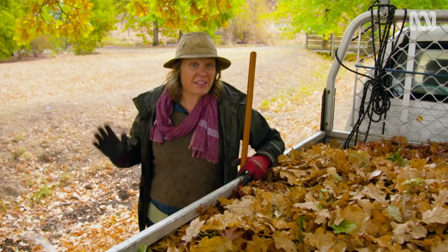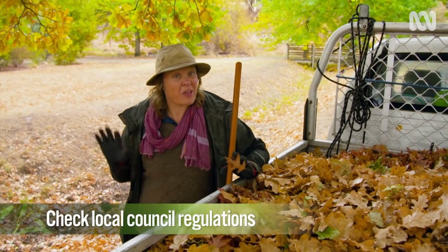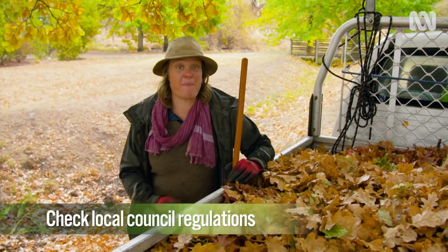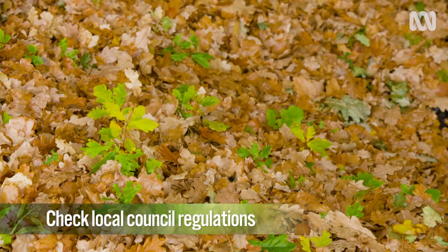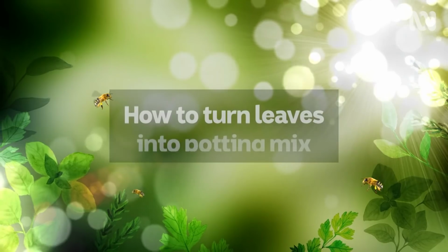And let's face it, you can pick these up for free almost anywhere. The ones that fall under the trees, well, I leave them to rot and feed them. But anything that falls into a drain, I reckon it's fair game to make this amazingly valuable resource.